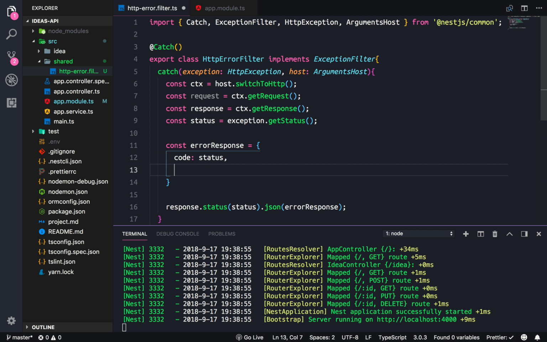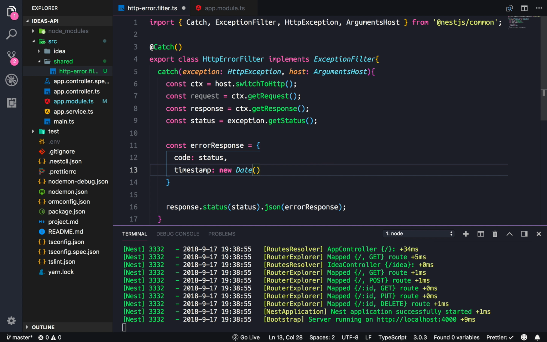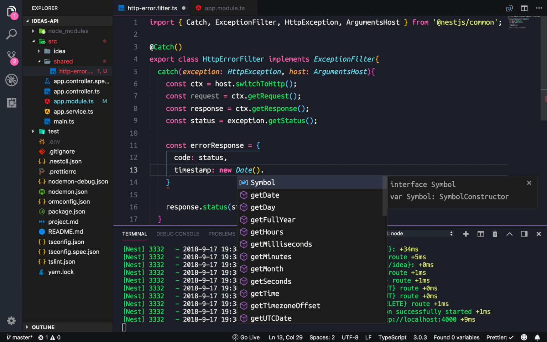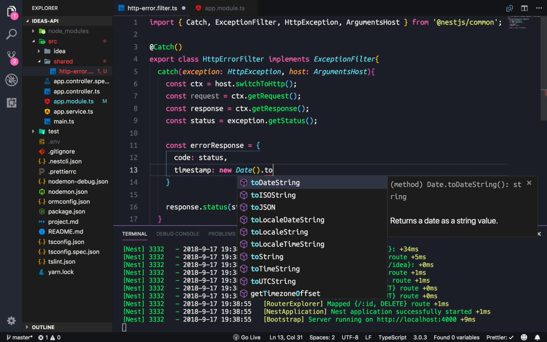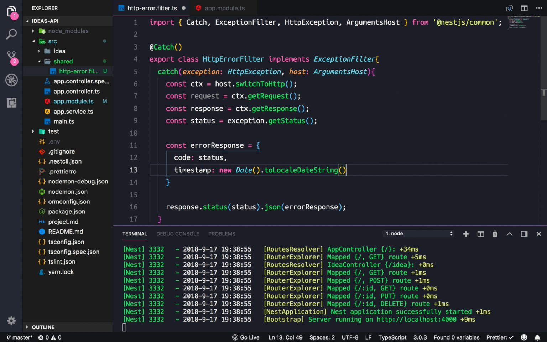And let's see, what else do we want in a good error handler? The timestamp would be nice. And just do a new date, and we're gonna do it to local date string.